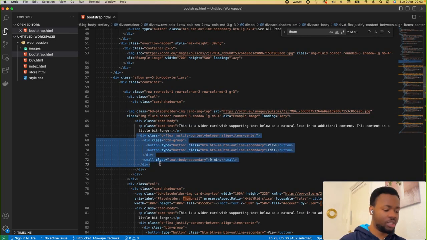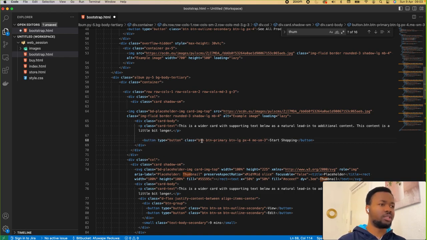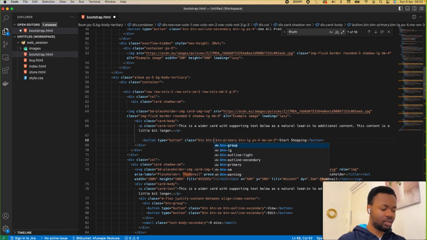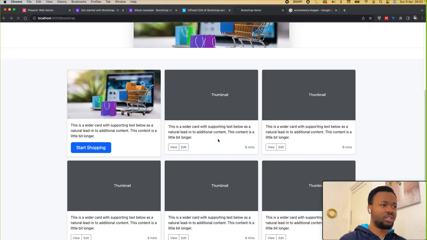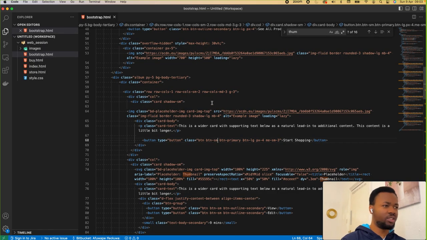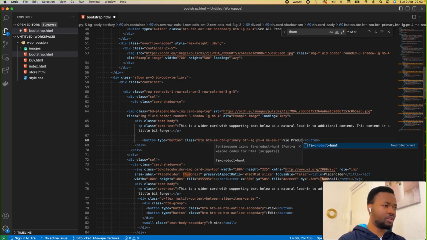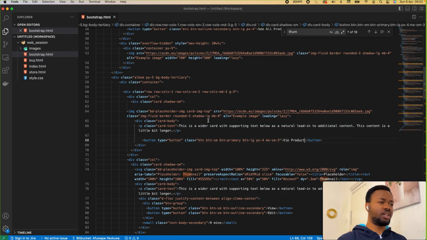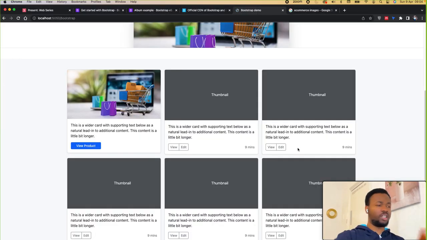If you want to check how all these individual classes work, you can just look at them later. Say btn btn-sm. Let's see. Yeah, so I just changed that to a small button instead. So buy. Let's just call it buy, or view product. So view product. Yeah. Sorry. Text. So you can just do that or duplicate that for every other part.